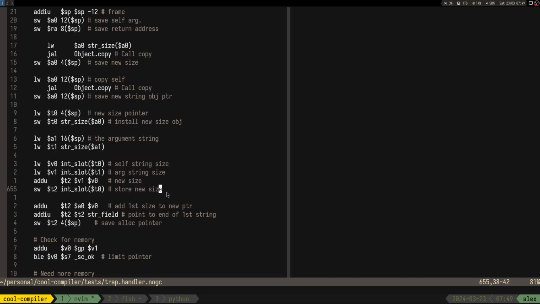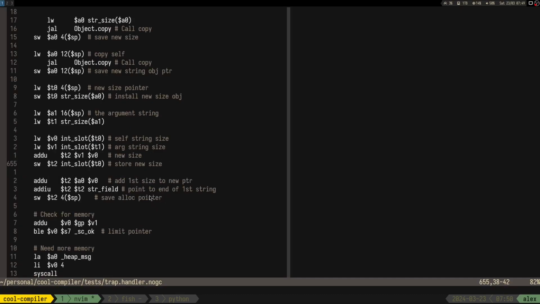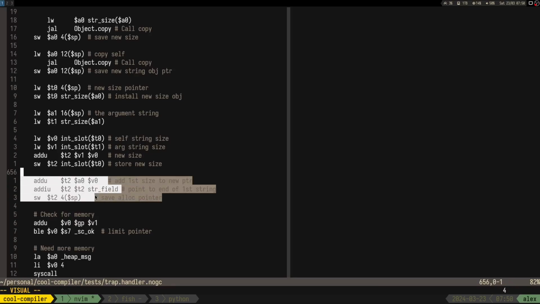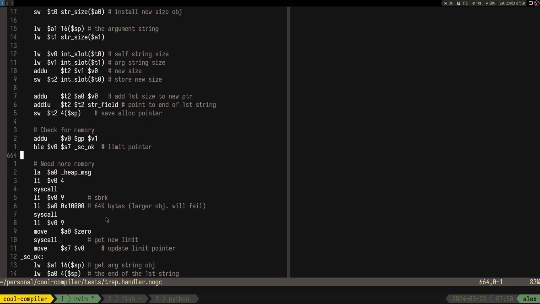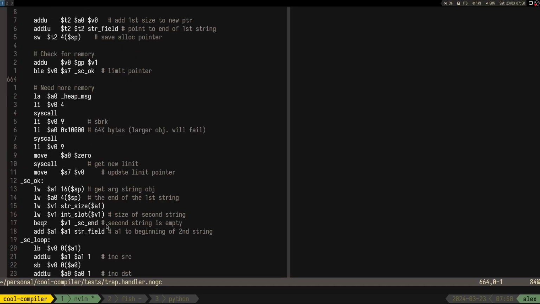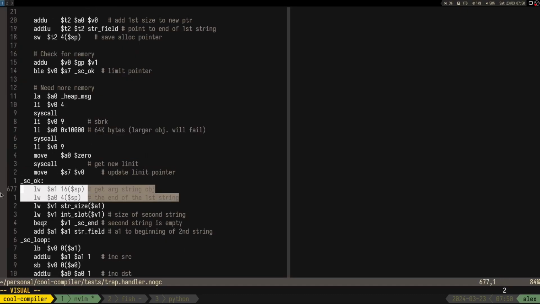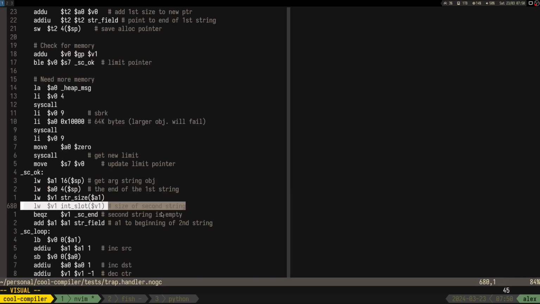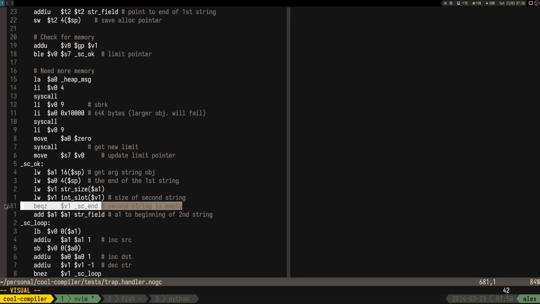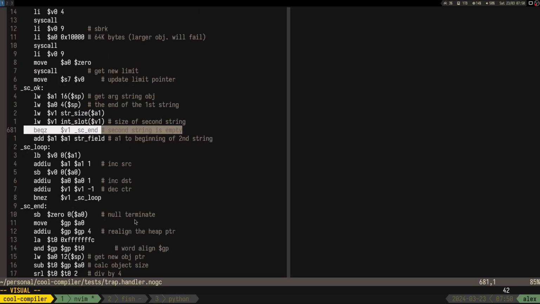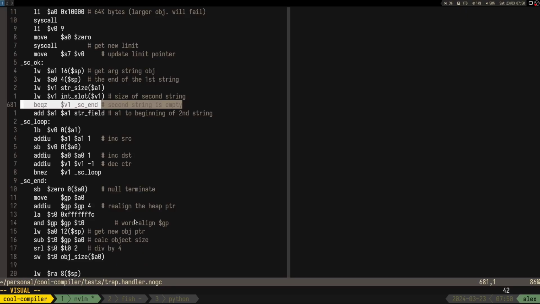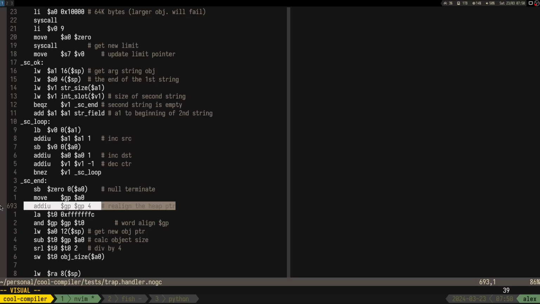It calculated a new size. Then did allocation and stuff. The end of the first string. Size of the second string. And here, yeah, it realigned the heap pointer.